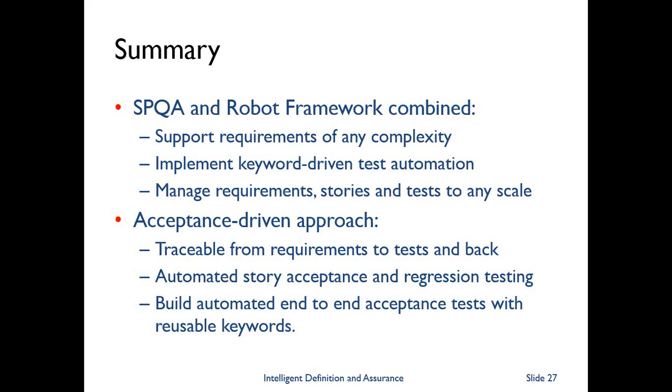All I've shown you is story-based test automation. Now each story references a single feature, typically. But if you have those keywords and the keyword definitions in your resource files, you have the building blocks to create full end-to-end tests of your application. So by having those keywords and reusing what the developers are using in their test automation, you have the building blocks to build more complex and comprehensive end-to-end tests.